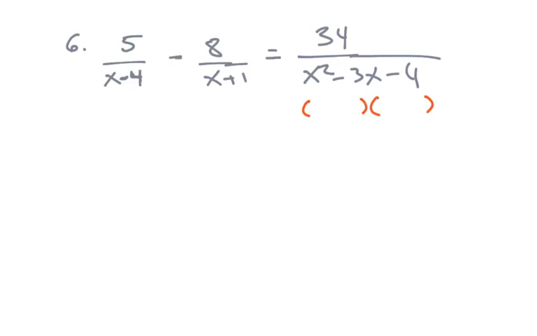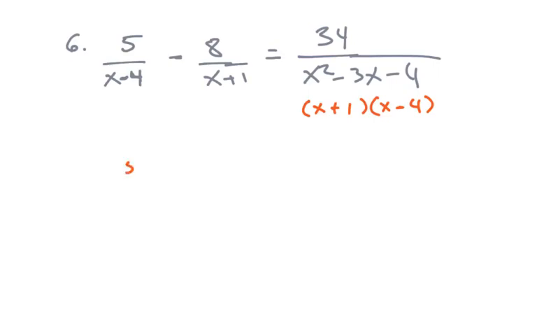So the first thing I'm going to do is try to factor this trinomial off to the right. We know it's going to be x and x, and it's going to be 4 and 1. The reason why I automatically know it's 4 and 1 is 4 times 1 is 4, and if I add or subtract 4 and 1, I get 3. Note, I don't want to use 2 and 2 because I can quickly see that that's not going to get me to 3 when I add or subtract. So we want a negative 4 and a plus 1, because we want to get a negative 3 when we add them. And now we're ready to rock and roll.